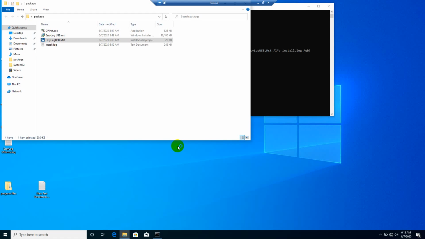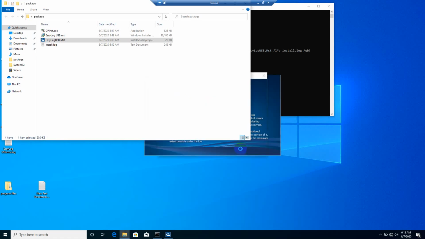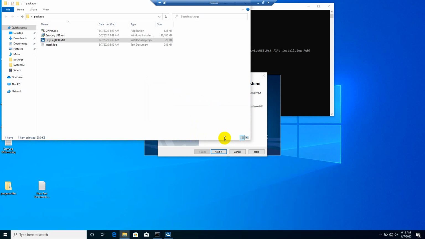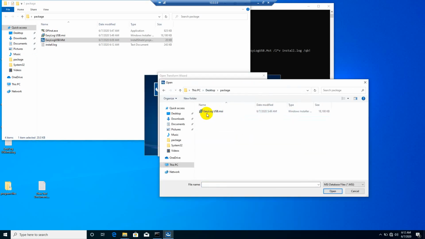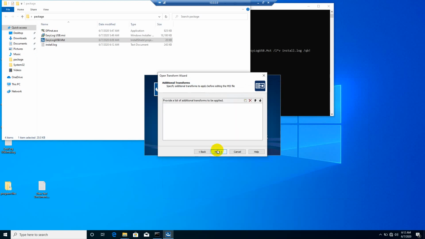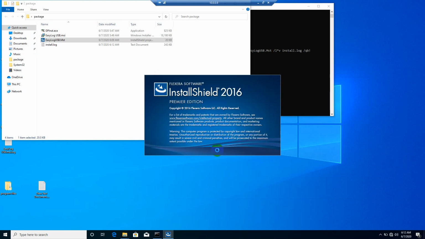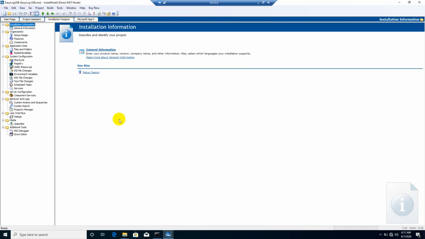So the package is completed. Not yet, because I forgot about the standards. We need to set the standards now. I changed the location, right? So that's why it is checking for that. Now go to shortcuts.